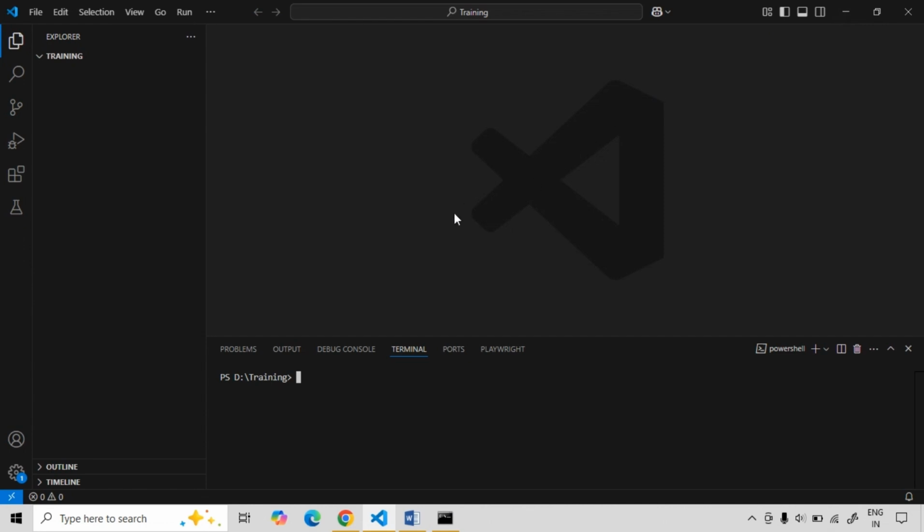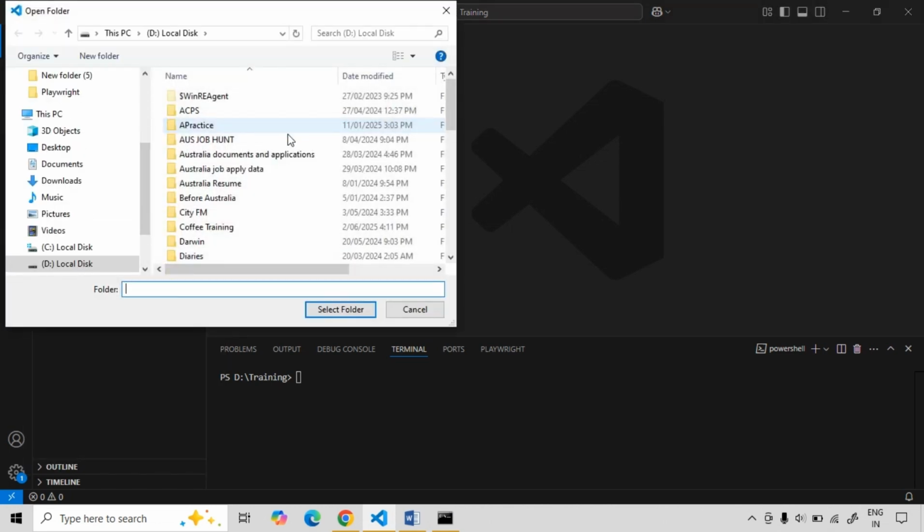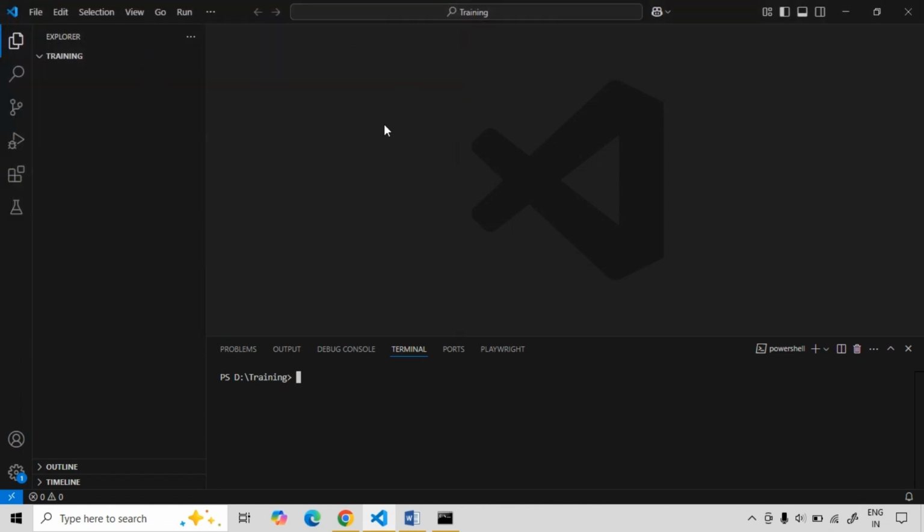Create a simple folder there, go to File and Open Folder, and once you click Open Folder, select that folder location, and that folder will open in Visual Studio.